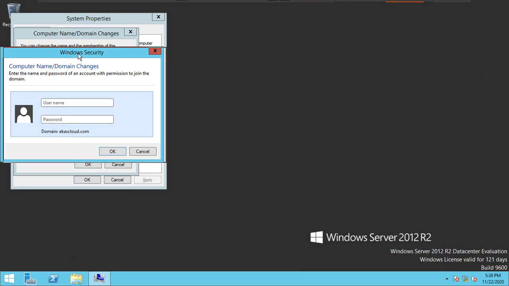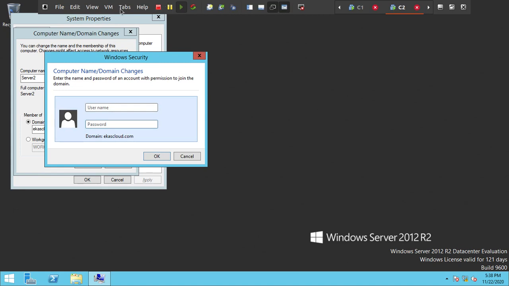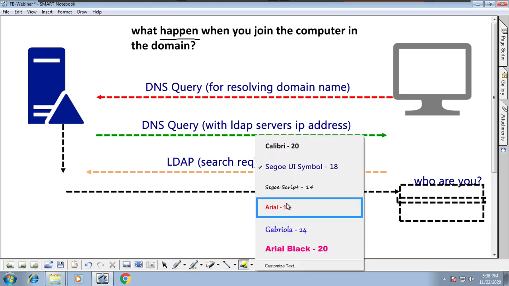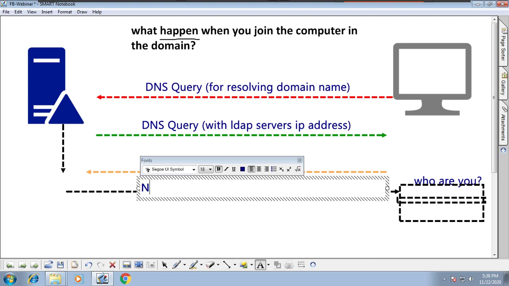If you go to C2, you see there is Windows Security. In that you have to type the username and password, which means somebody is giving you this login authentication message. So who is sending the request? This is called Netlogon.